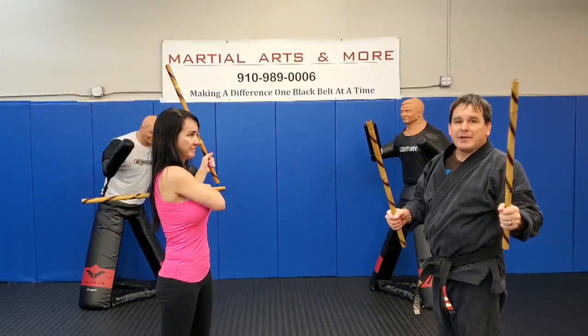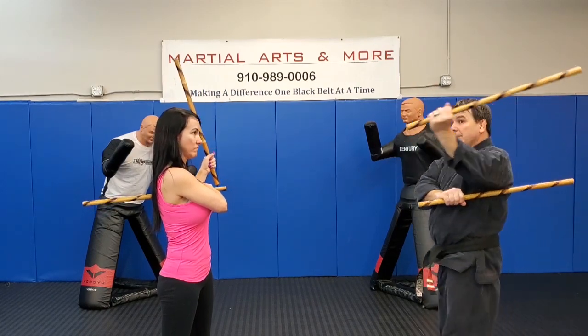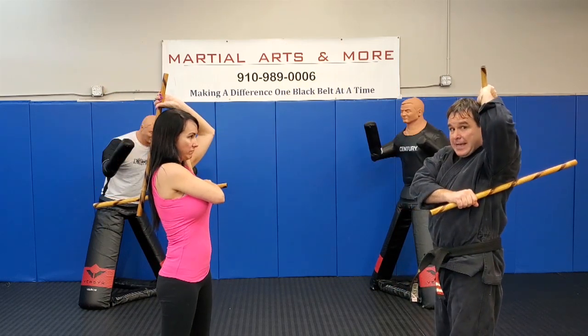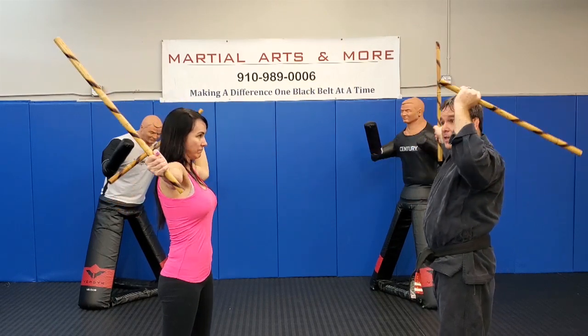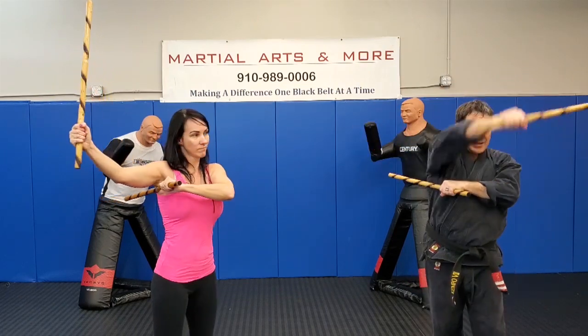Now, the modified one is we'll go back to the original stance. We're going to go high again. So when we do the hug, instead of stopping and hugging ourselves, we're going to let the stick follow through behind our backs. As it's behind our back, we're going to take the other stick we hit, and we open up Statue of Liberty again, and then we come, instead of doing back fist, we just hit with that circle and it goes out to the opposite side. So pretty much all you're doing is like a helicopter thing.